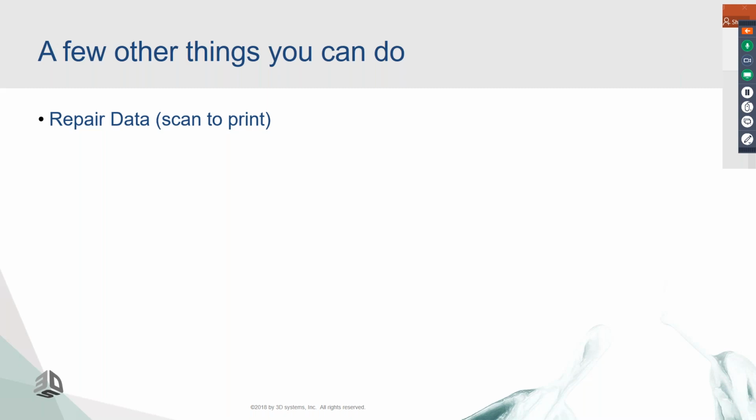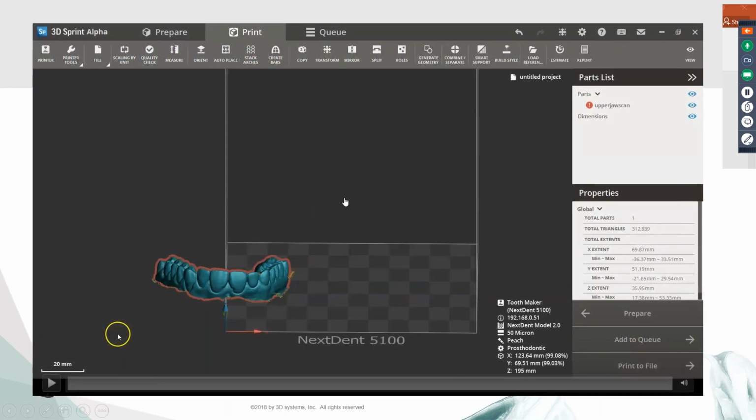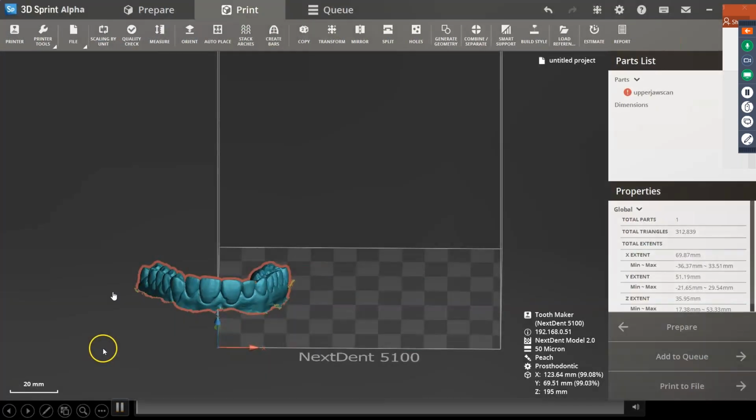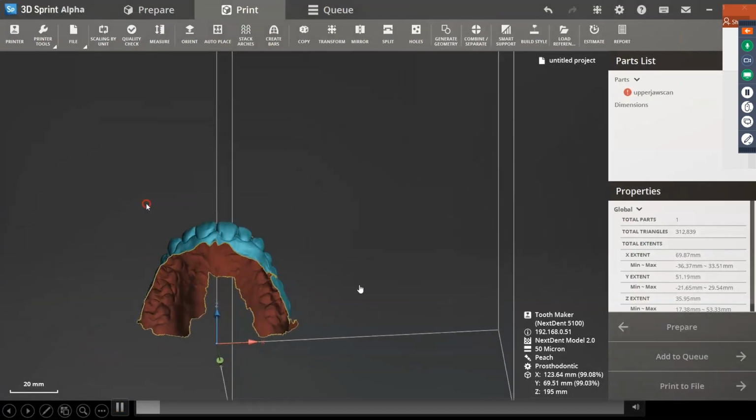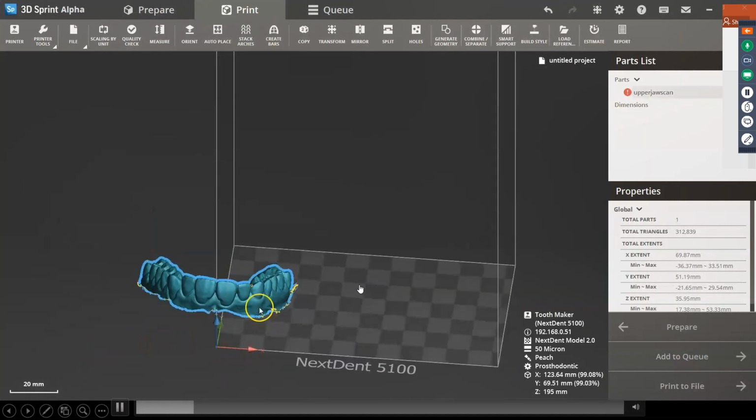And it also even has an export button. So if you're using 3Shape and you have a hole in the data and 3Shape's not accepting it, you can just bring it into your Sprint and use this technique and then export it back out. So all you'll do is, this is just an intraoral scan.